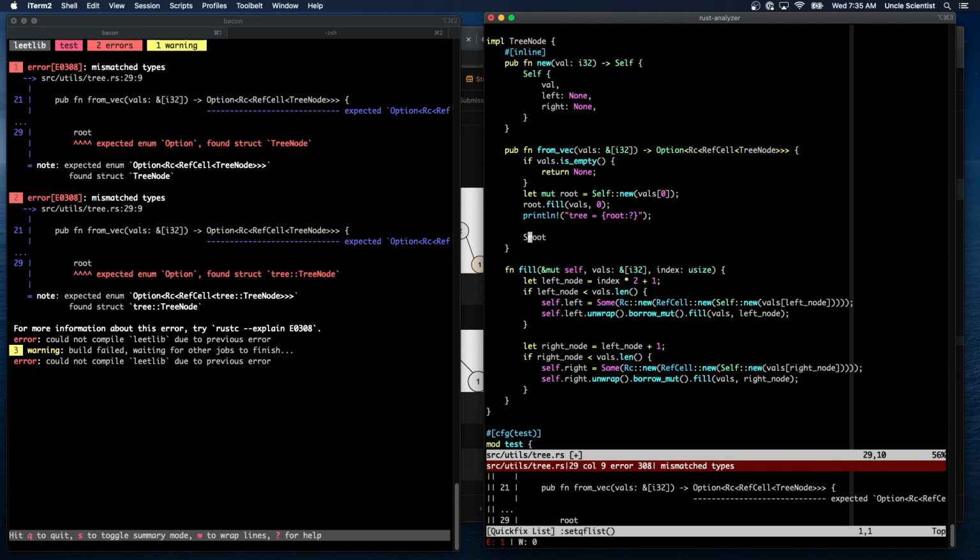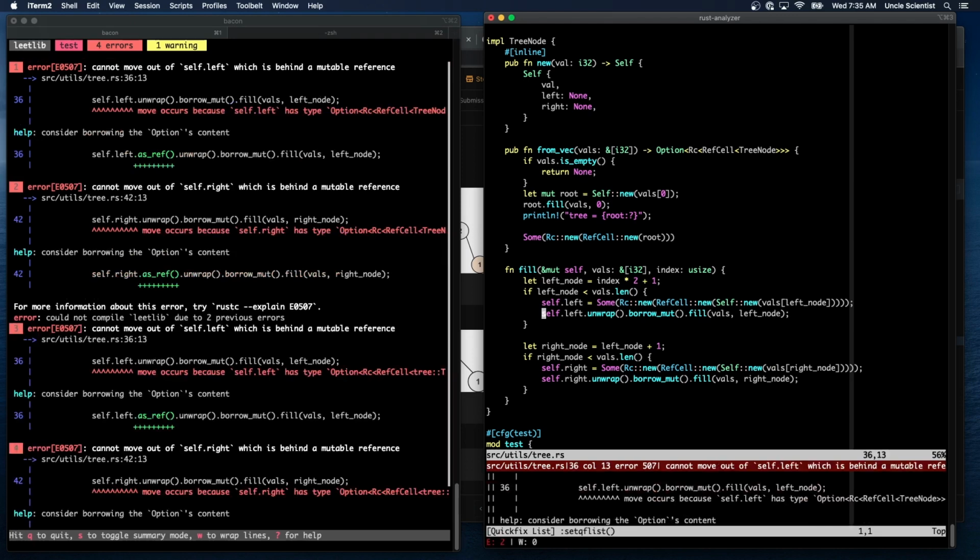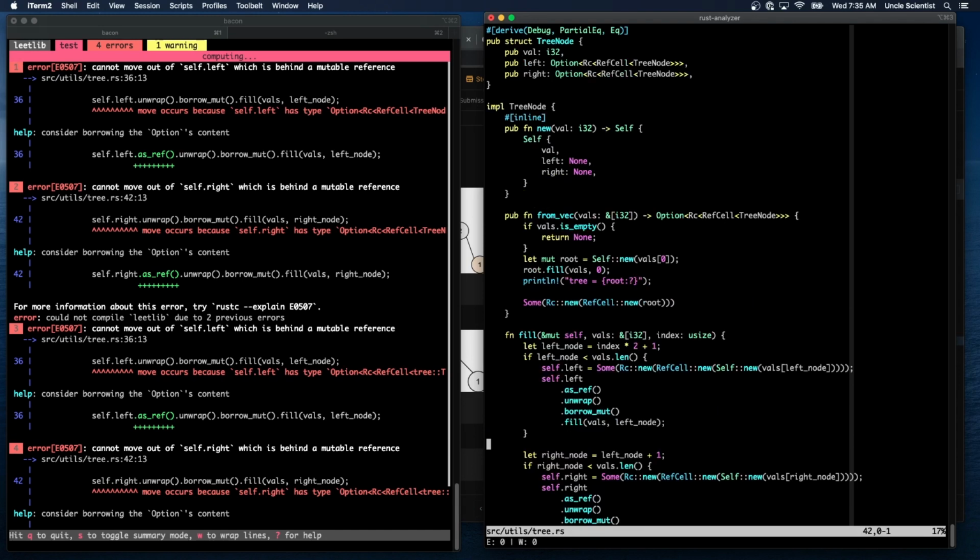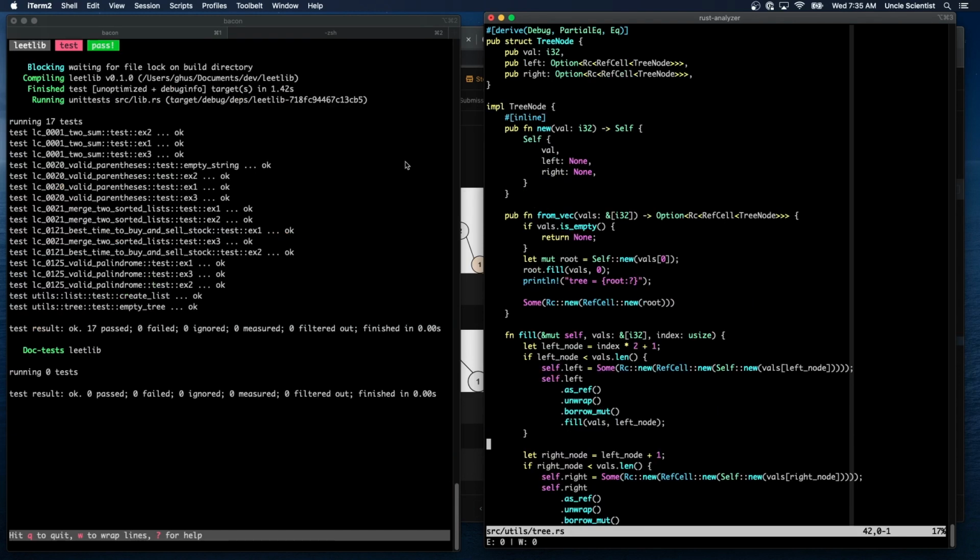Some(Rc::new(RefCell::new(root))). Oh, right. And then these need to be as_ref'ed. Okay. So we're still able to build an empty tree.